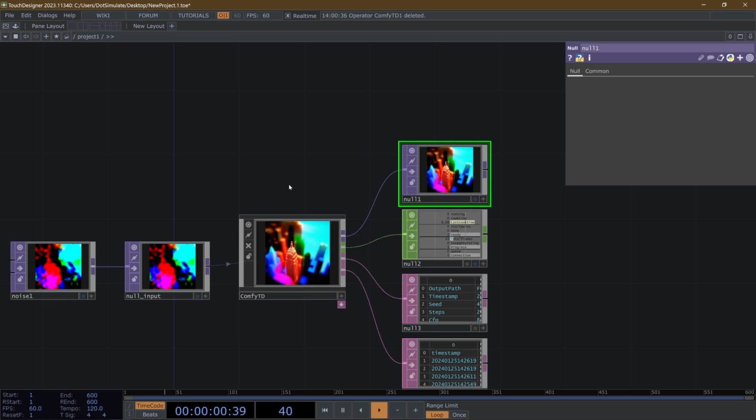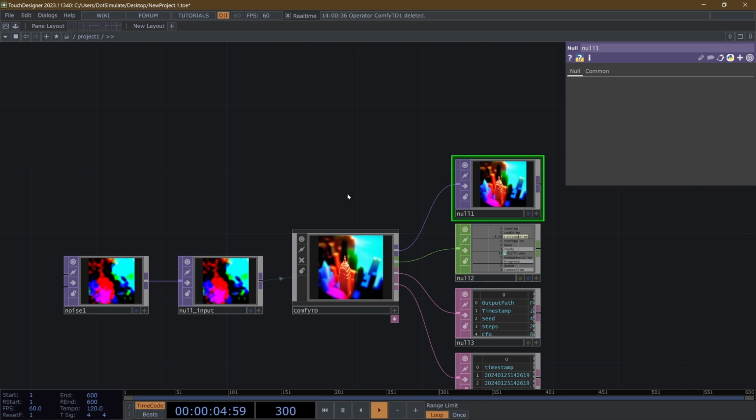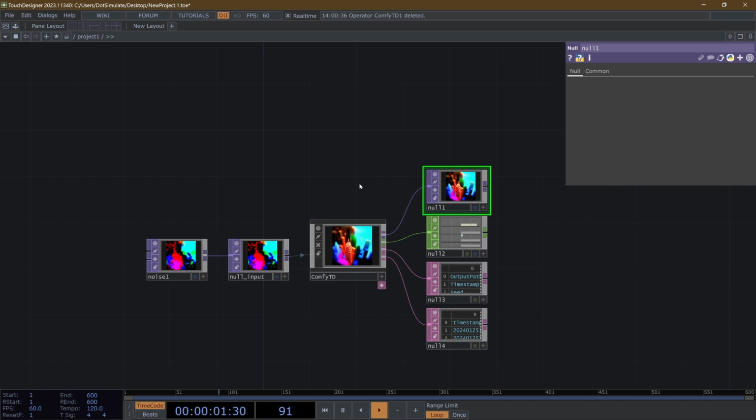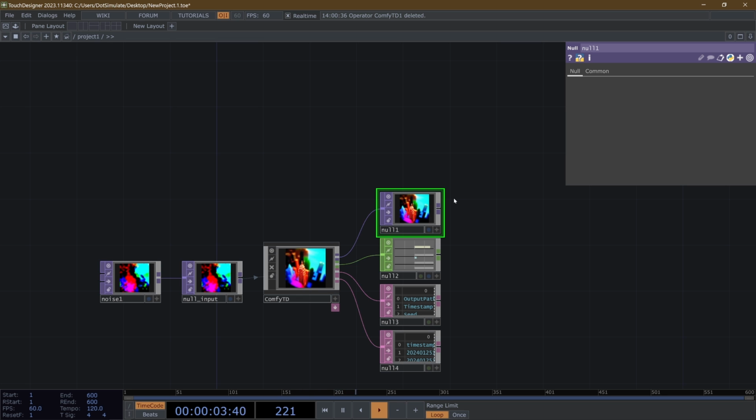What if we wanted to make a Deforum style animation setup where we take the output and plug it back into the model, change the settings, take the output, plug it back into the model, maybe do some transformations in your TouchDesigner network? That is pretty doable, just creating a little loop. Let's go null end, and then spell it right.